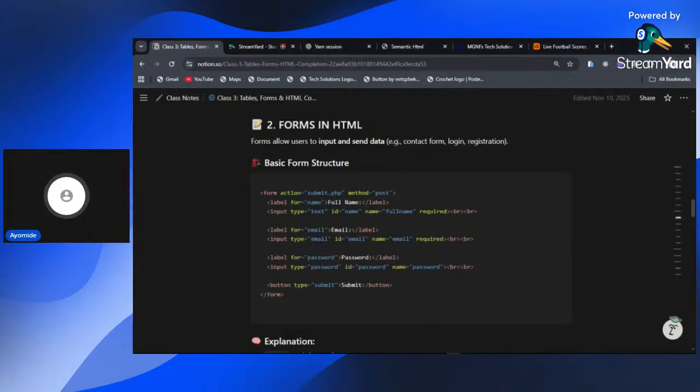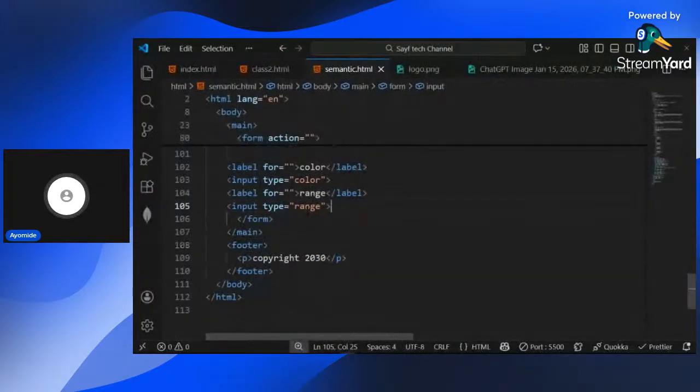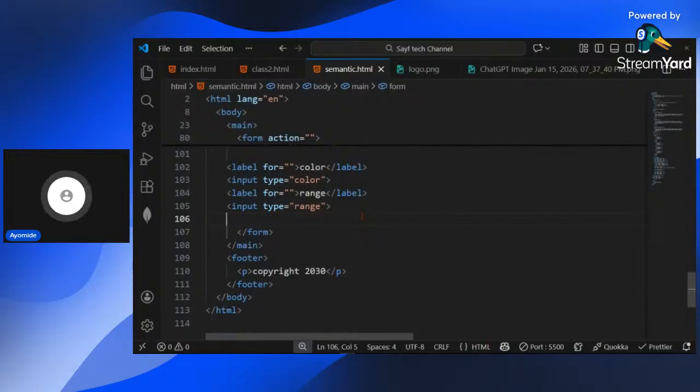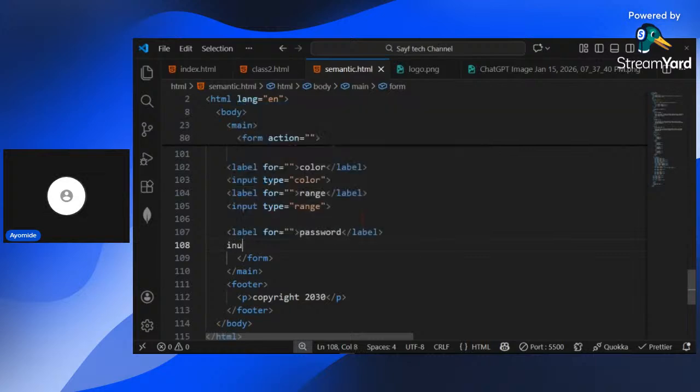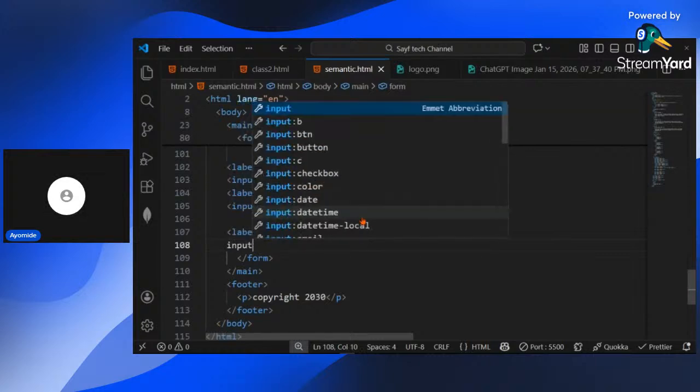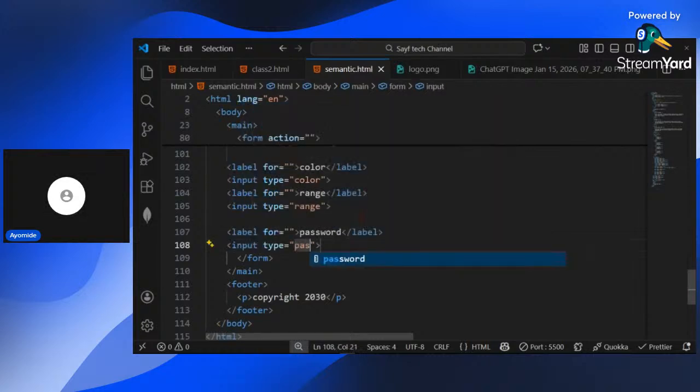We also have inputs for password. Sometimes you're inputting your password and you want the form to show, but you don't want what you type to show. So it also happens. Say password, and put it in as input.